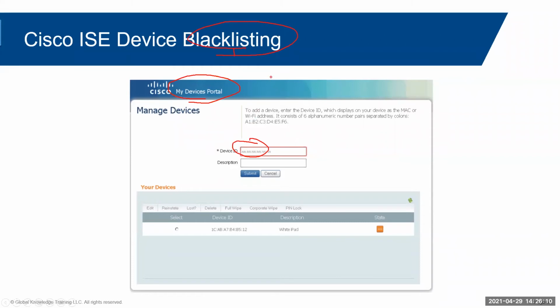Later, if a criminal were to get a hold of it, and even if they got the username and password, granted, we should make it hard for them to get that. But what if they got it, they walk in our cafeteria? Well, if it's blacklisted, they're going nowhere. So even if they've stolen the username and password, they can't get in. Even if they stole the device, still can't get in if it's blacklisted. Again, this is just one of the features in ISE to lock down those unauthorized users.